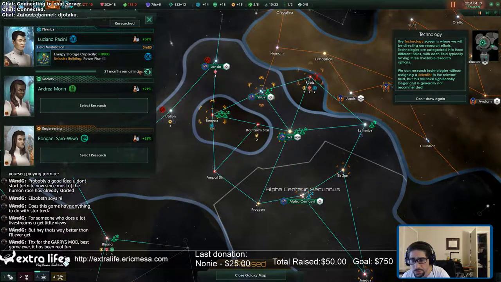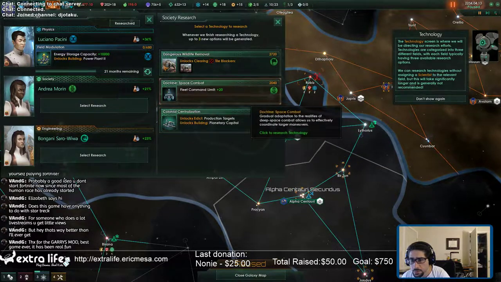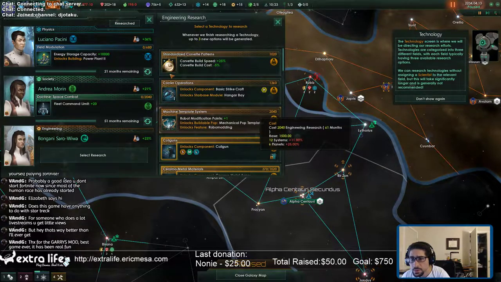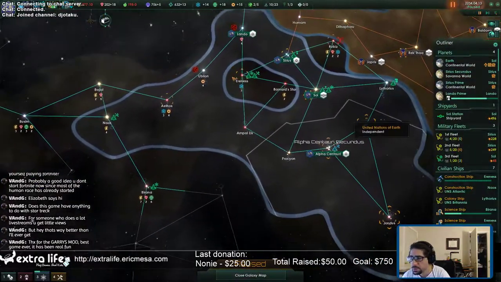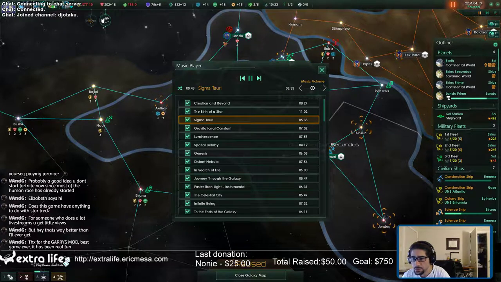Let's get power plant 2. Let's increase that. Build ships faster. Alright, I think that's it. Oh cool.